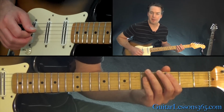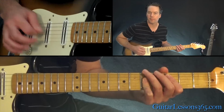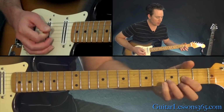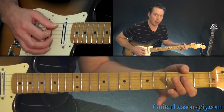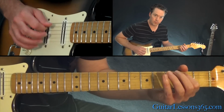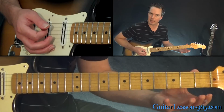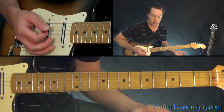Now this opening is just a power chord off the third fret. He might be holding that. Then go into a D power chord and then an A power chord. And it might be just the bass line that's going. But there's a move in there from C to B in the bass. So you might as well do it on the guitar too.